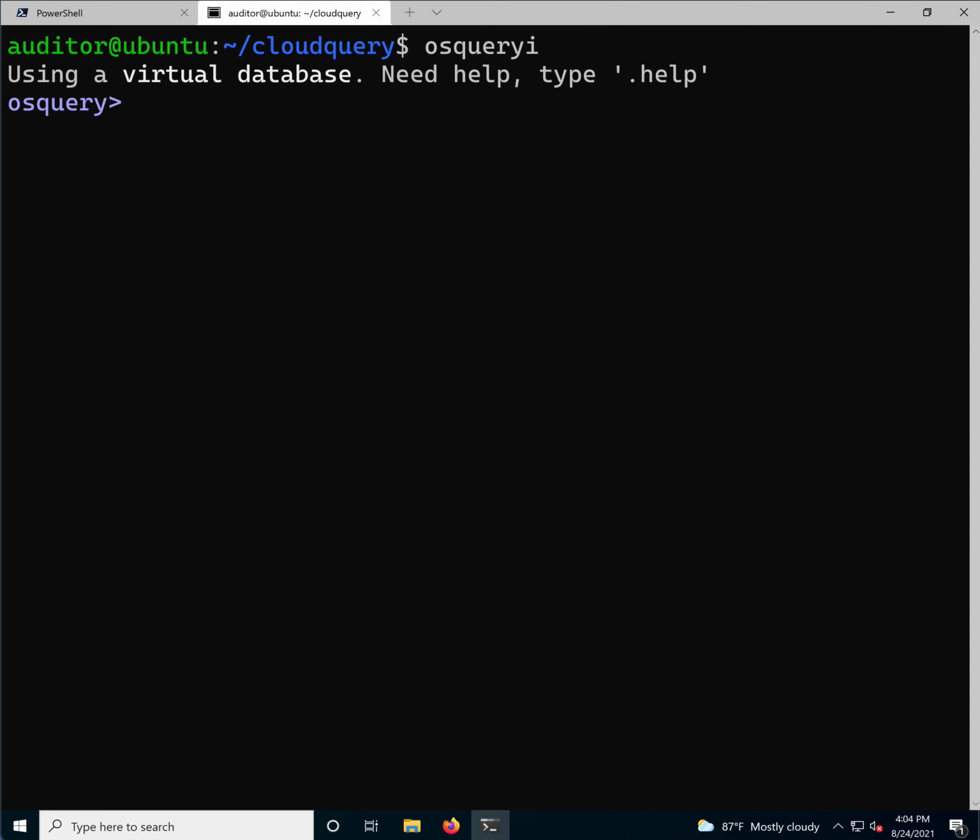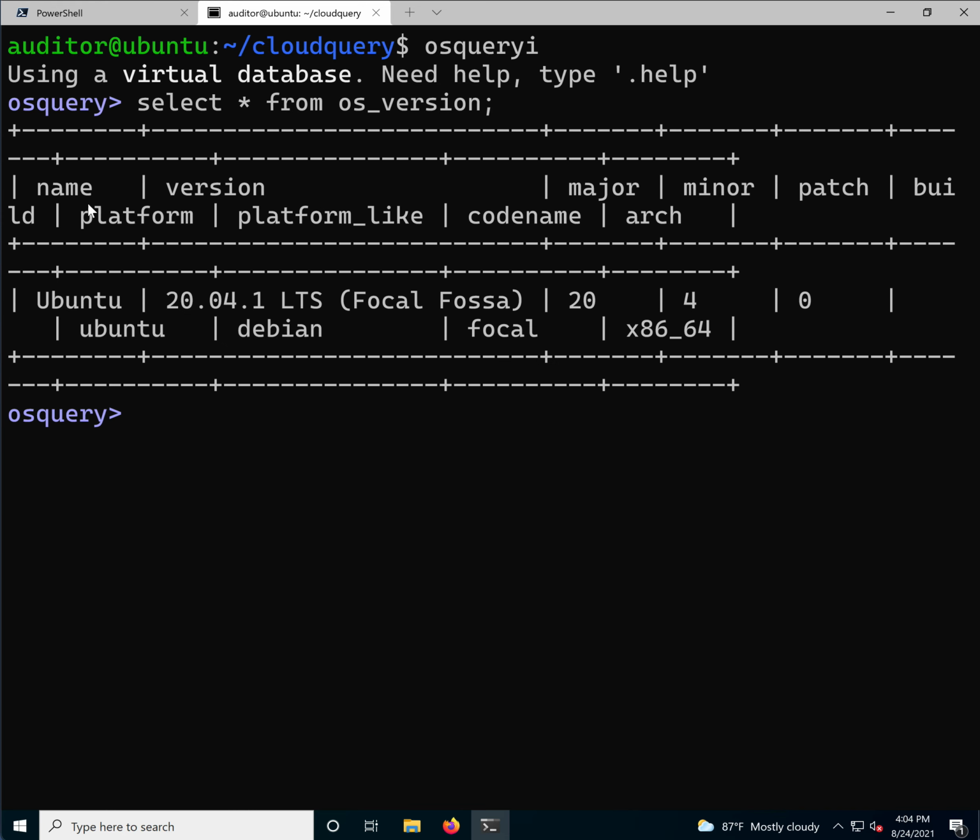I'm going to run CloudQuery on this Ubuntu box that we have pre-configured for Sec 557. So I'll quickly run just an osquery command to show you that this is a Ubuntu box. You can see the version, and you can see some of the basic OS data that we can get just from osquery. Now, we are running CloudQuery as an extension of osquery here, and we're running all of our statements and commands in this interpreter. So you can see here that I typed in osquery and it popped me into this interpreter.